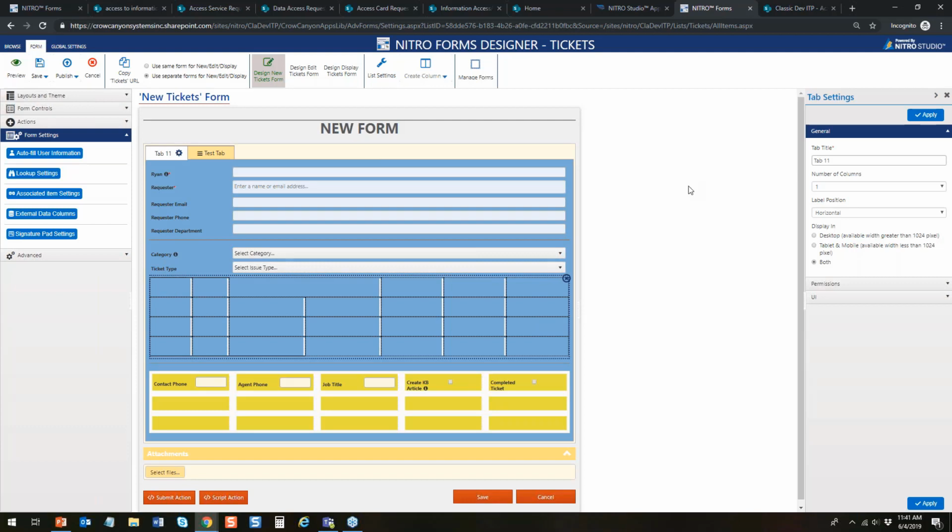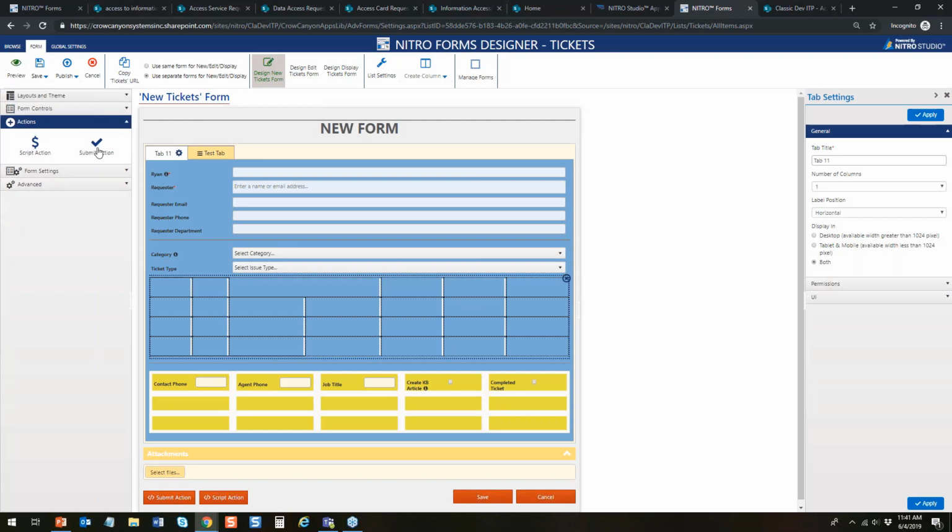Now, as far as the workflows behind these forms, the Forms Designer is a whole subject in itself, and we could go more into depth in that in another demo or one-on-one. But also what you can do behind here is have the workflows and actions. So there's two kinds of things going on with our system. One is actions, which are buttons that appear on the form, such as that script action, submit action, custom action that can show up right on the form itself or in the ribbon. Or you can have a workflow that runs based on a system event, such as when the item's created or certain timers reach or the due date is due.